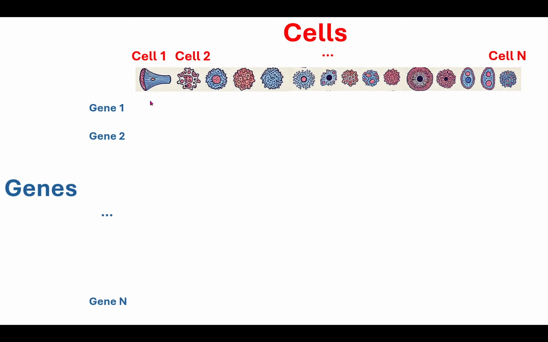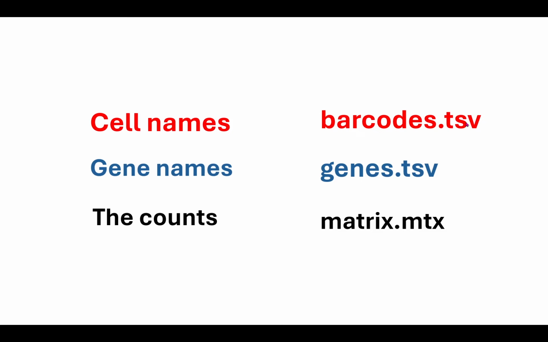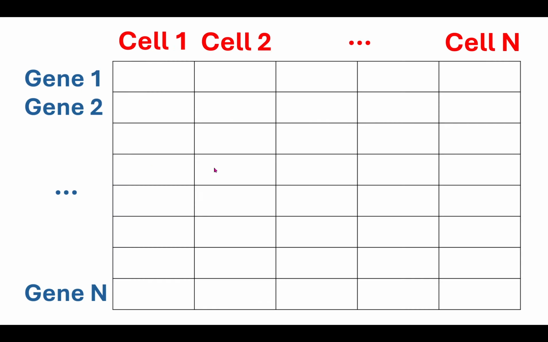Using this technique, we'll be able to get gene expression, for example gene 1, gene 2, until gene N, and the expression levels for individual cells, like cell 1, cell 2, cell 3, cell 4, until cell N. We'll get a very large matrix. A barcodes.tsv file represents the cell names, the gene names will be stored in the genes.tsv file, and the large matrix we mentioned will be stored as what we call counts. After you load the data, it will look like a big table. Even though it's a sparse matrix, it will be understood as a matrix.